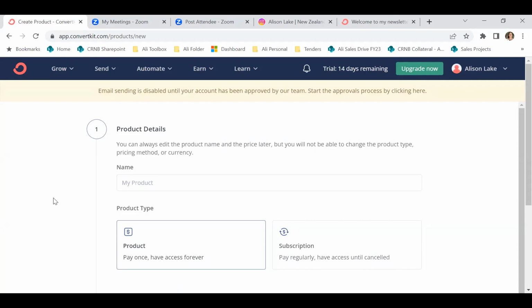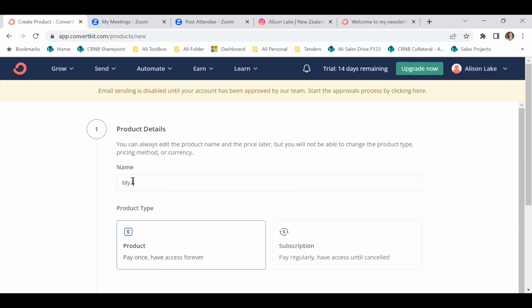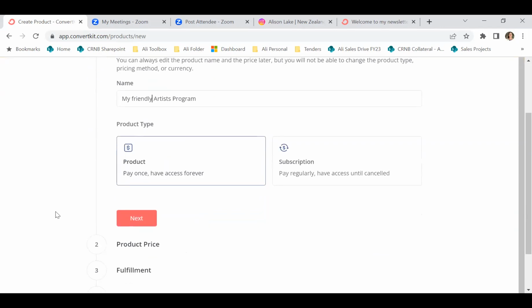And it's literally like setting up your landing page. So you can call your product, my friendly, except I can't spell. Still can't spell. Okay, so what is it? Is it actually a physical product? Is it a pay once and they've got access to it forever?